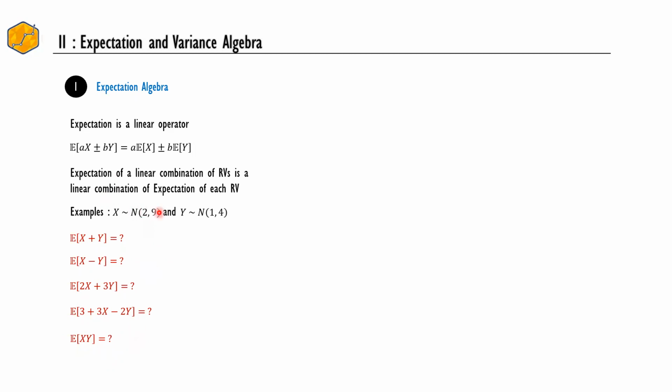correlation between these two. You can apply the covariance formula. You can actually find this out, but please do not write this as expectation of X times expectation of Y. Don't do that. X times Y is a product of two random variables. This is not a linear combination, okay? So the answer is not 2 times 1. That's all there is for expectation. That's what you need to know.